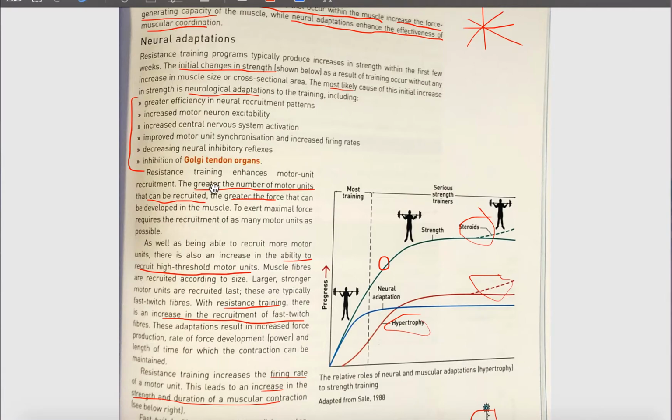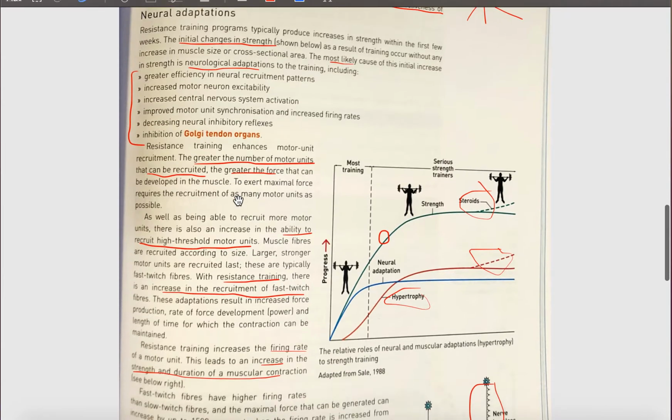But essentially, with resistance training, you are able to have a larger amount of motor units recruited. And when that happens, muscles can produce a greater force. Remember, the motor unit is that one message, that one unit that travels from the brain down to the muscle and recruits a muscle fiber to actually contract using actin and myosin. We learned that in year 11 PE. So if you're able to generate and recruit more motor units, you're going to be able to recruit a greater force of muscle.